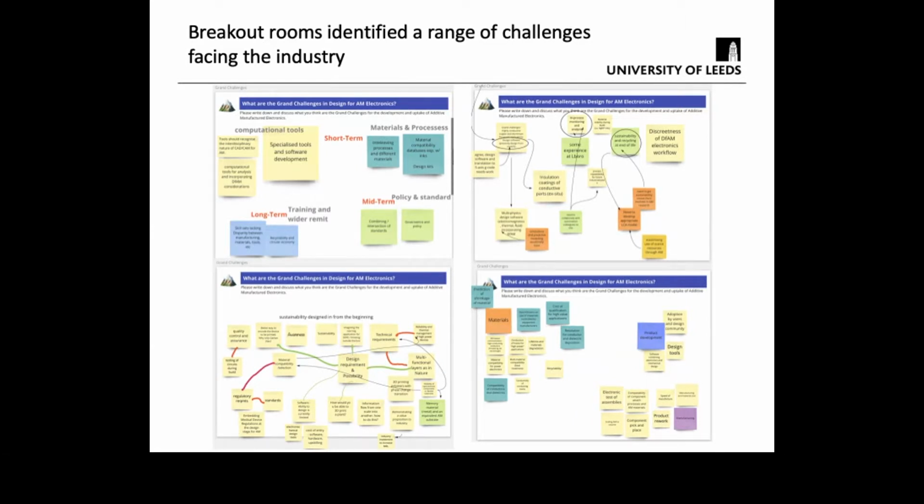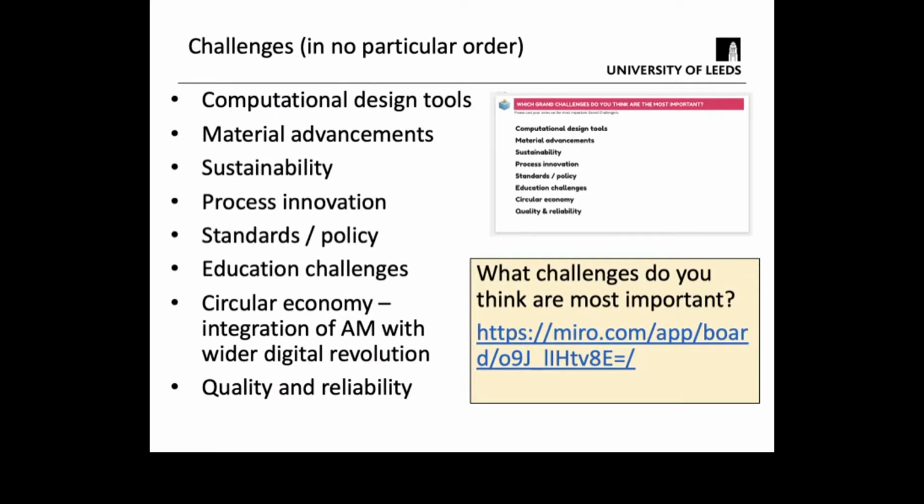So what I wanted to do before we actually start the session today is to quickly highlight the different challenges that we were able to pull out from these rooms. This is in no particular order, but through the work groups yesterday, we identified 8 common challenges. The first one related to computational design tools, and I'm glad to see an event that's focused on design for additive manufacturing. One of the major challenges was actually bringing out the design. Another challenge that popped up quite a bit is advancements in materials and material performance.